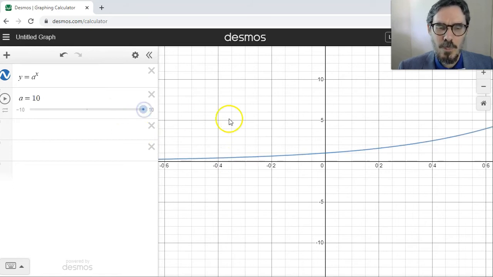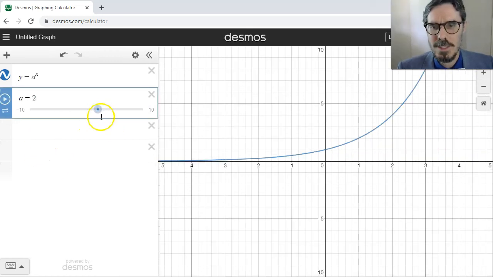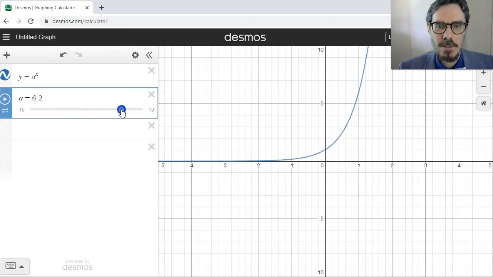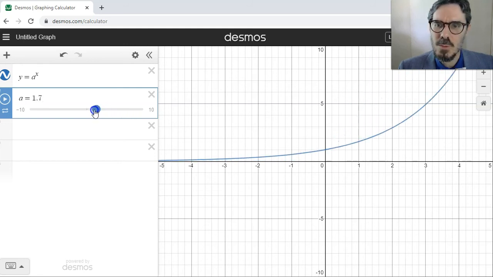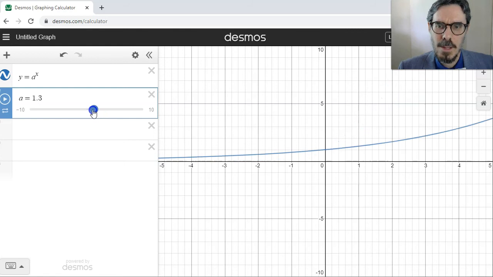Are there any other predictive things we can say before I start playing with negative signs? Are there any other things we can say about where this curve goes? Let me put A equal 2 for a second. And I want to ask you, what is the y-intercept of this graph? Whatever I change A to, does it change the y-intercept? No, it doesn't. Even if A is 1, I still have that y-intercept.